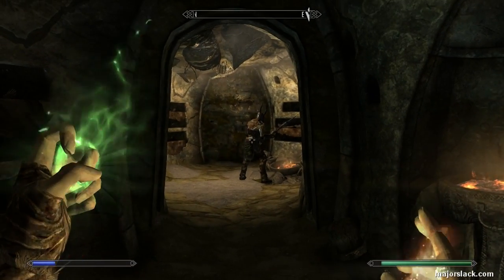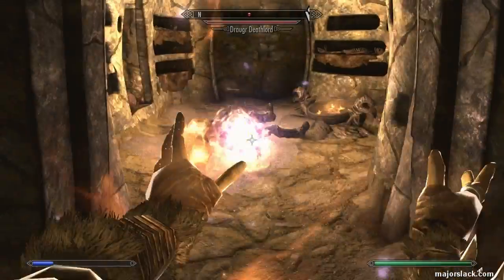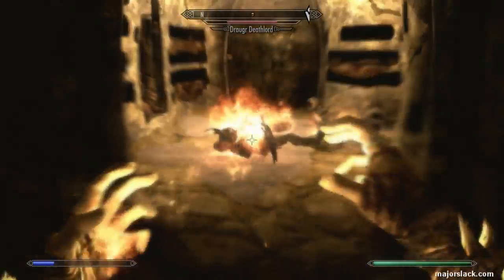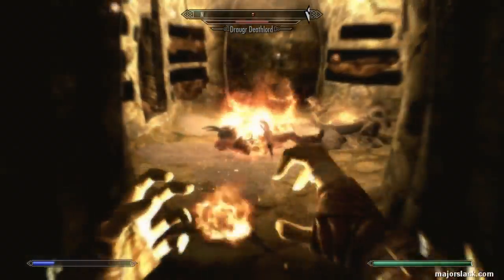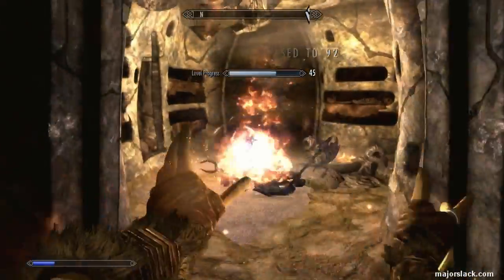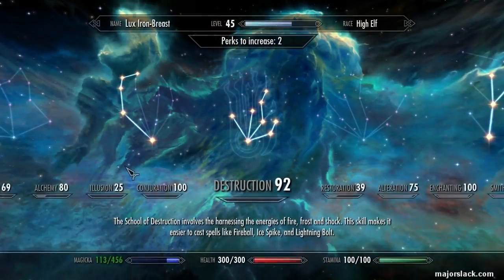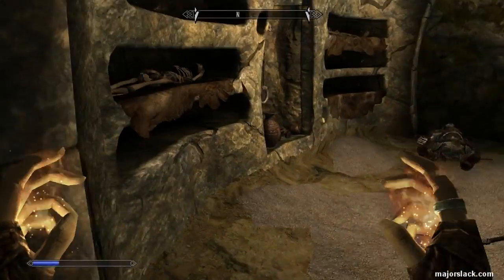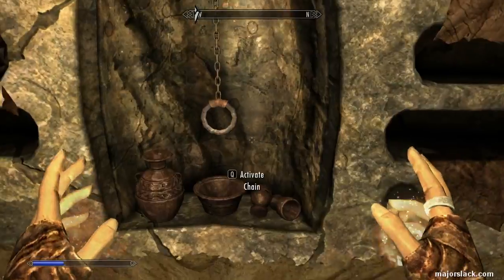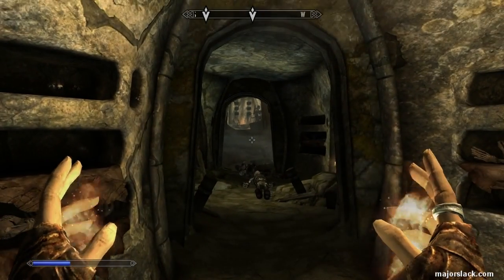Always a Deathlord here on my level. And I am level 45, I believe. Yes, 45. Yes, always Deathlord. Could be a little different for you. Come in here. He's good for some ebony stuff. Grab that. Yank this chain, and that'll open the door to the southwest.